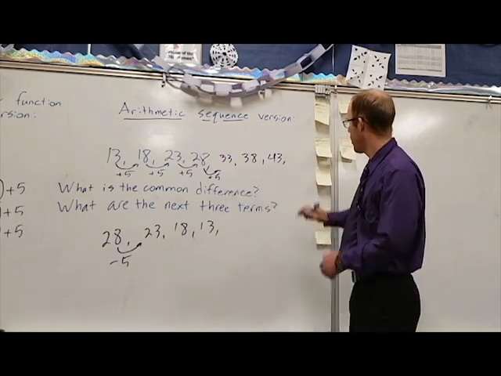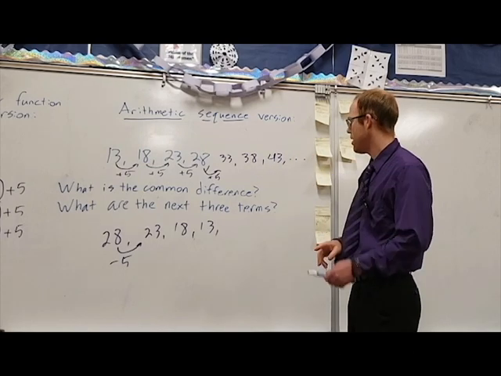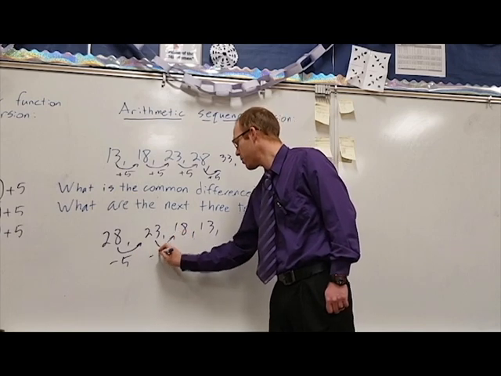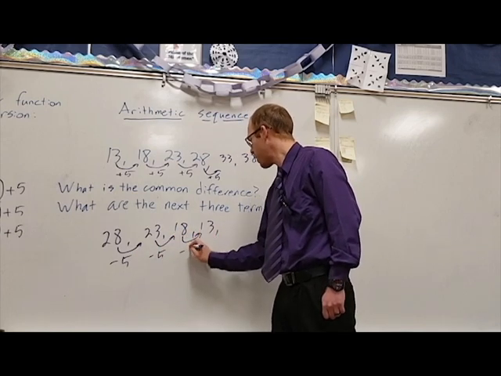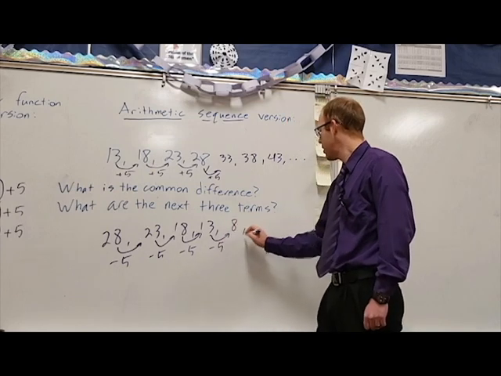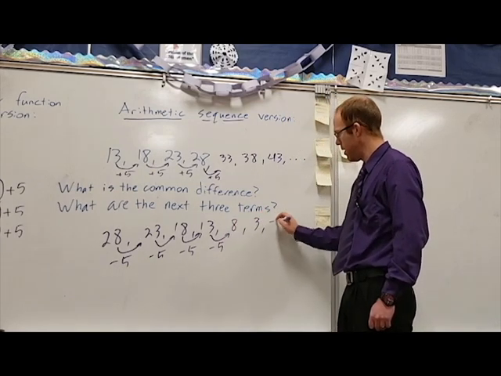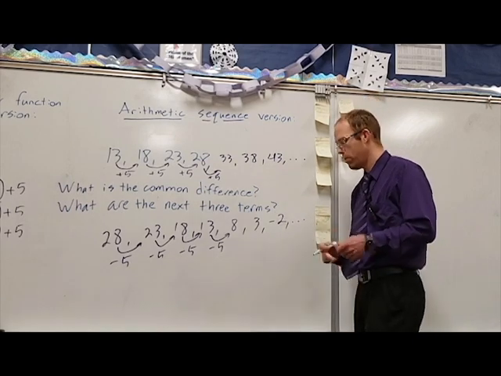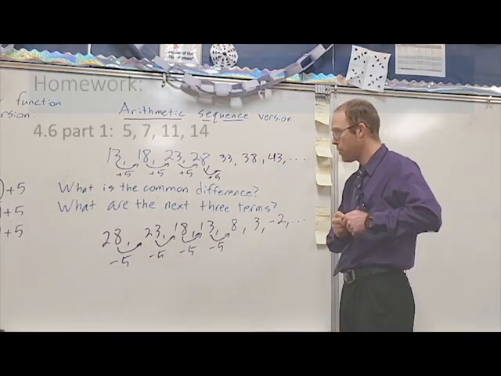If we were asked to go farther, we should be able to continue that. On this one, if we were asked to find the next 3 terms, we would continue to subtract 5. That would give us 8, 3, and -2. And again, we could continue to go if we need to, but that's as far as I'm going to take you for today.